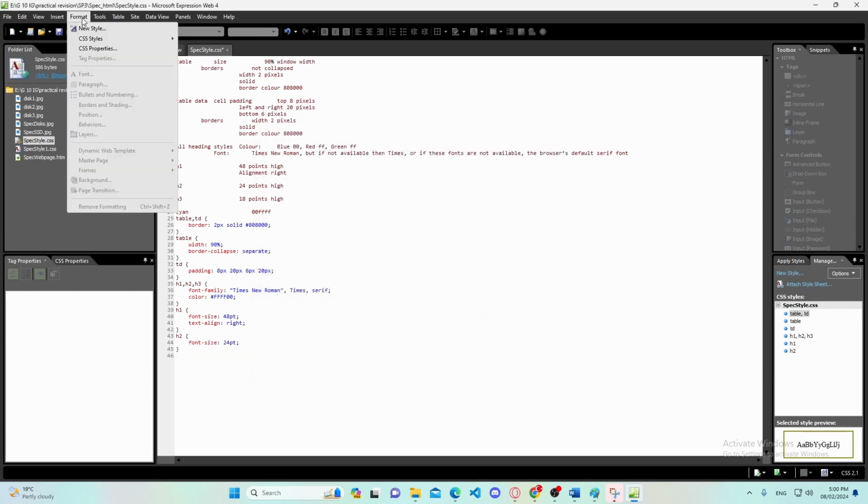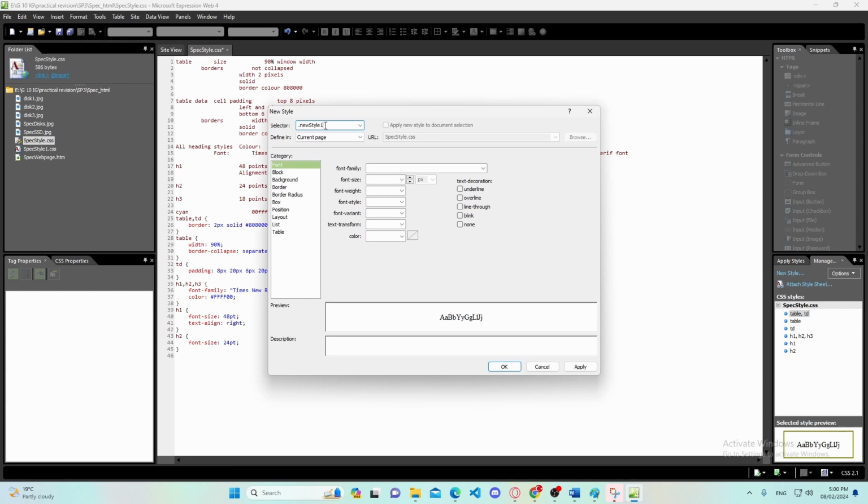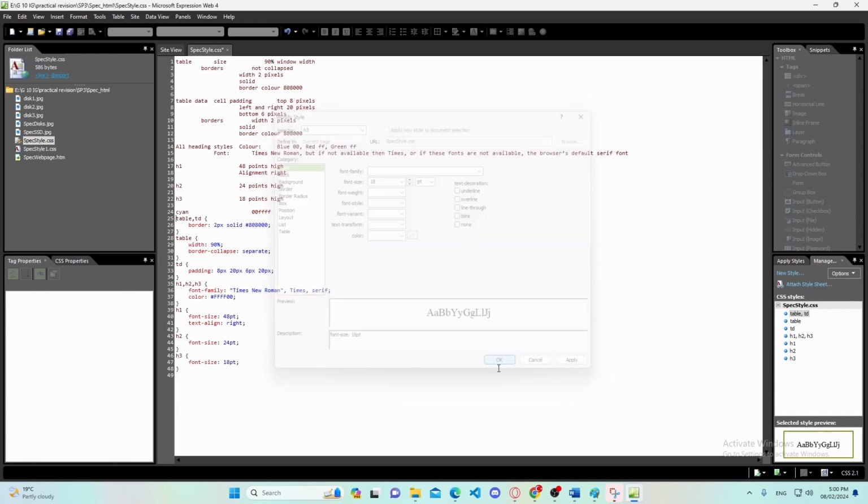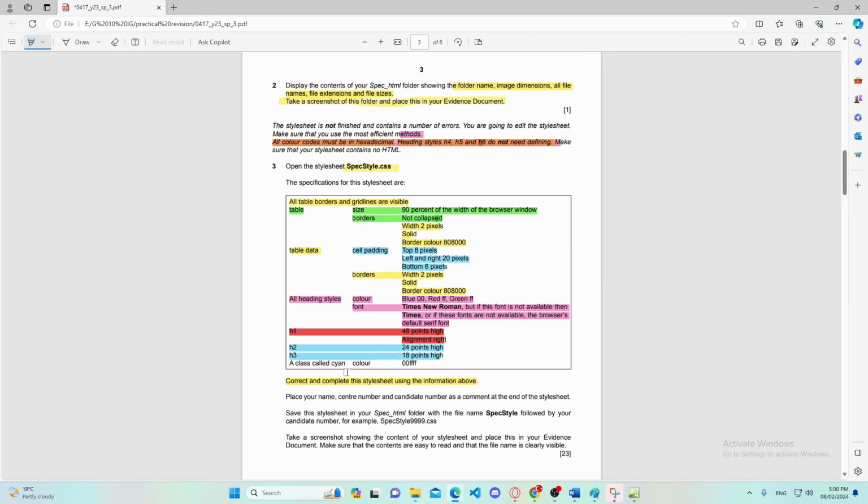Then we will choose it again, new style, and the font for H3, it is in points 18, and click apply.